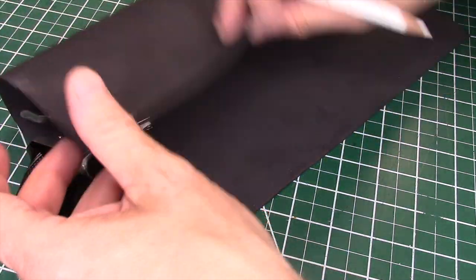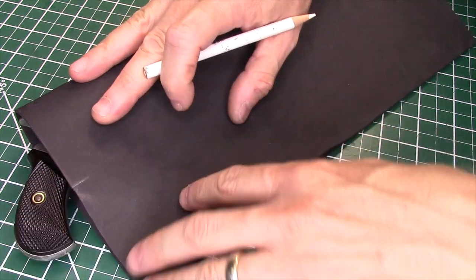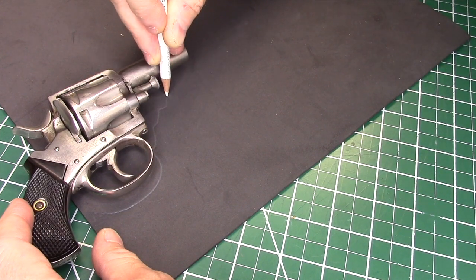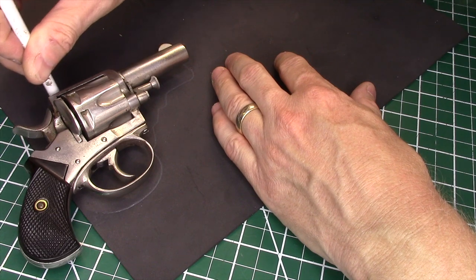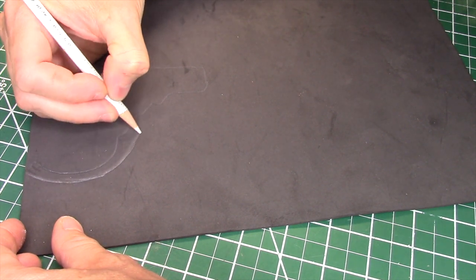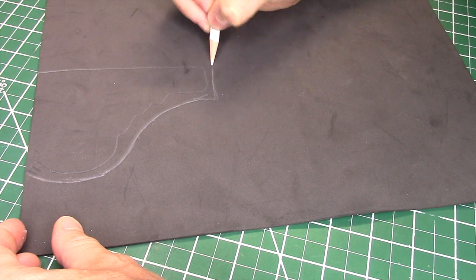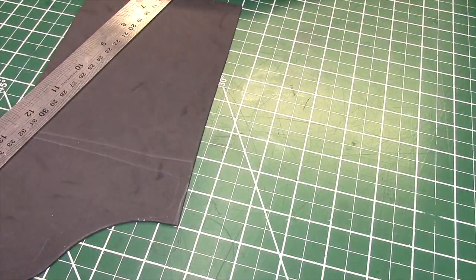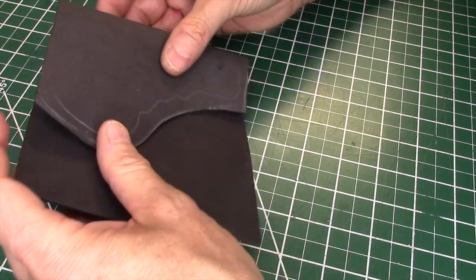I like to use this craft store foam sheet to develop new patterns with. It simulates the leather a little bit better than just paper or cardstock. Trace the gun first. Then followed by the outline of how I generally want the holster to take shape. At this point I have really kind of a nebulous view of how I want this holster to work. And this beginning phase here just helps me develop that out before I actually start making cuts onto leather.